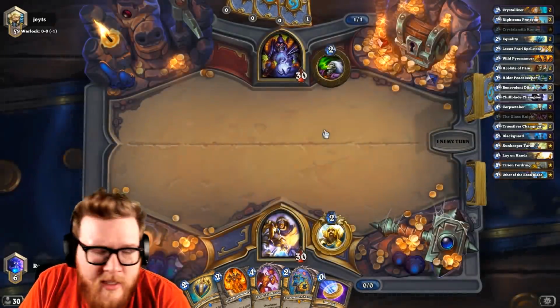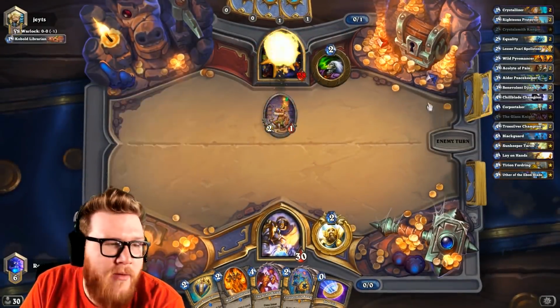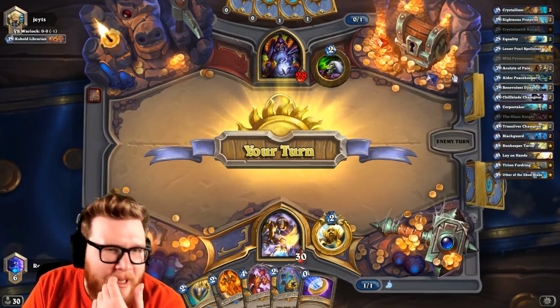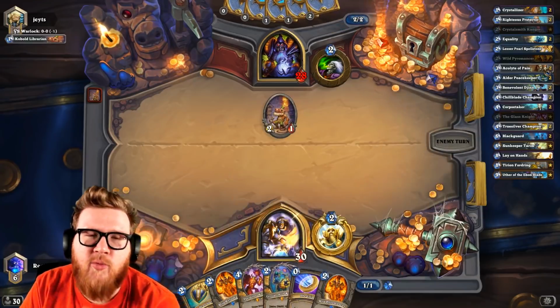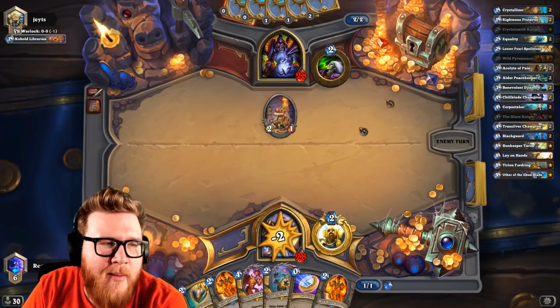2 mana, draw 2 1-attack minions. It actually wouldn't be too bad in this deck because we do have a lot of 1-attack minions, Acolytes and Crystallizers and Kangor. But by the same token, I'm not sure that really does enough. Like, you know, none of those are super swingy or impactful. I guess if we only ran Kangor, it would kind of make sense.